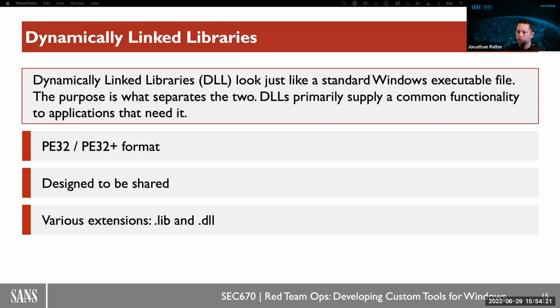If you're coming over from the Linux world, you might be familiar with shared objects. Those shared objects are just DLLs on Windows. And if you're already familiar with DLLs, awesome. They're still executables under the hood. They have a very specific structure. They have PE headers, just like a regular executable will have. There's minor differences between executables and DLLs. So this class is going to dive into the weeds of how to create custom DLLs and how to inject your custom-made DLLs into processes. That's going to be a ton of fun.